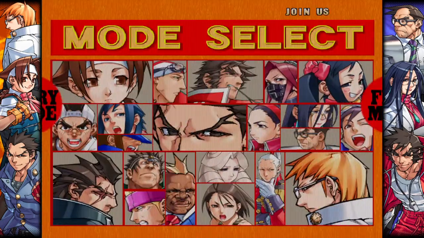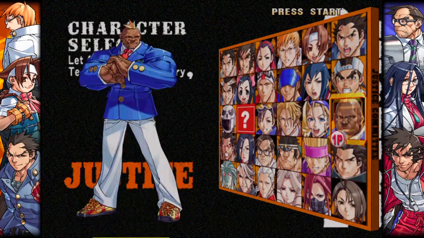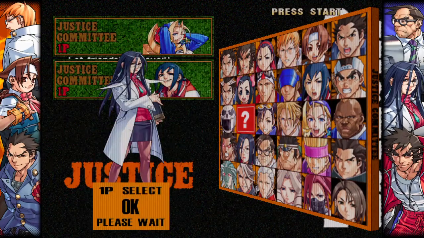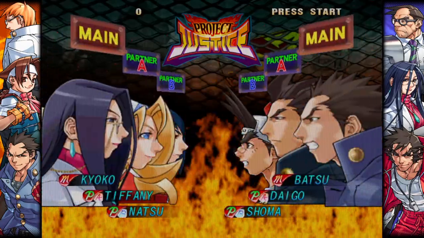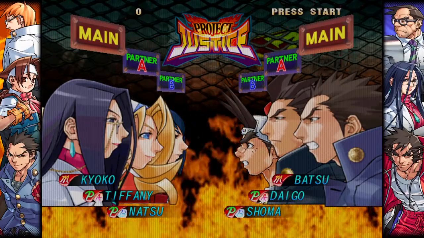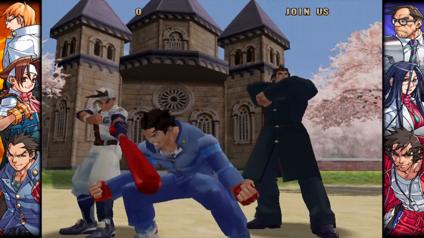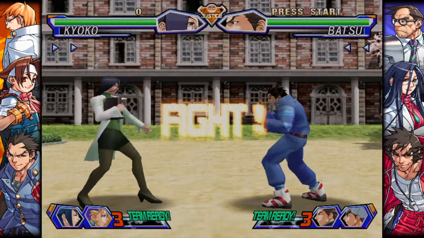Free mode for this part. We're on a timer, so don't take all day. So we're going to do Kyoko, get our healer in there, and then we'll throw in the volleyball lady for good measure. Again, I don't even know what she does. She gets my guts up, but I have no idea what that means. And again, these profile pictures are kind of weird because everyone kind of looks the same, but that's okay. This is not a King of Fighters-like game. It's just a one-on-one fighting game with some support characters that give you unique buffs, I suppose.